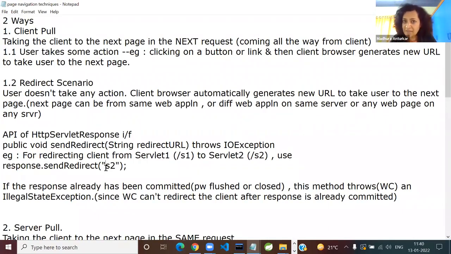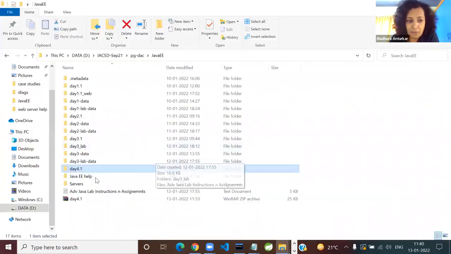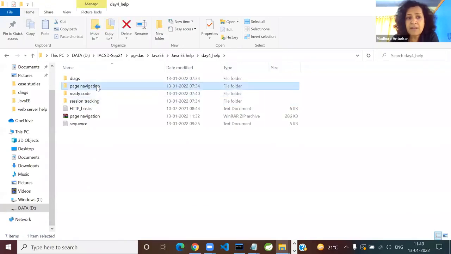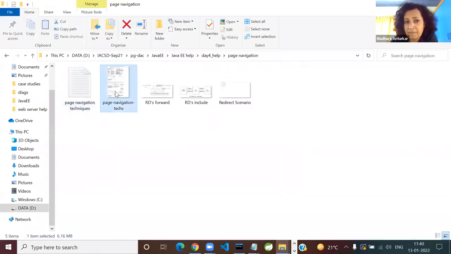So we will simply say in S1, response.sendRedirect S2, and will observe and conclude. So this was the text description. But I personally prefer diagrammatic form. So here is the corresponding diagram.